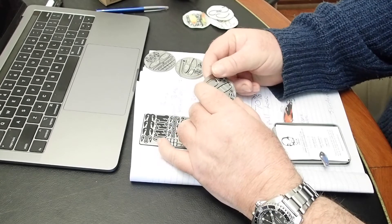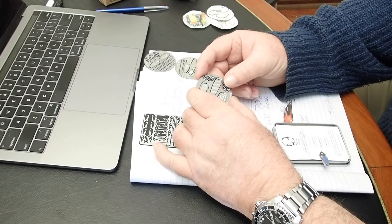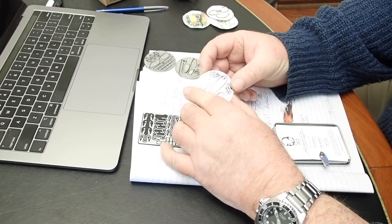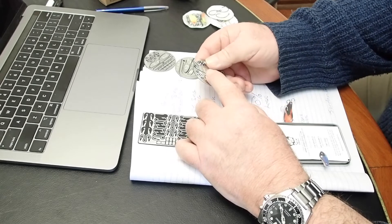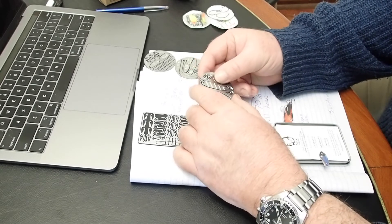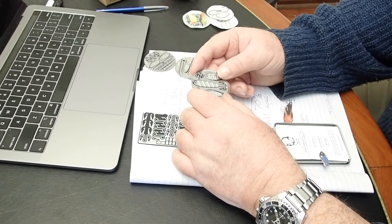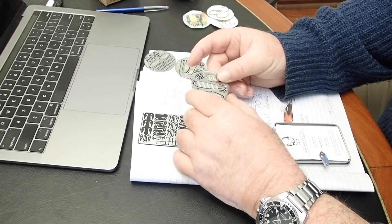If you're buying something like this, you're possibly buying it to survive with. So you could have this and some line, and that's it. The solution I've found at the moment is to use one of these little clips, and that brings the line strength back to its full 10 pounds or 30 kilos. It doesn't solve the problem of passing line in and out of the small ones though.